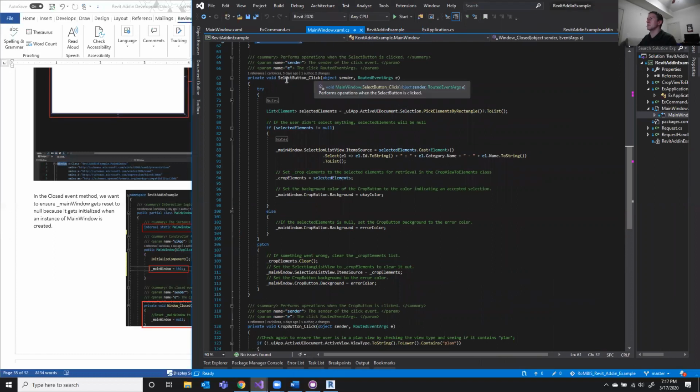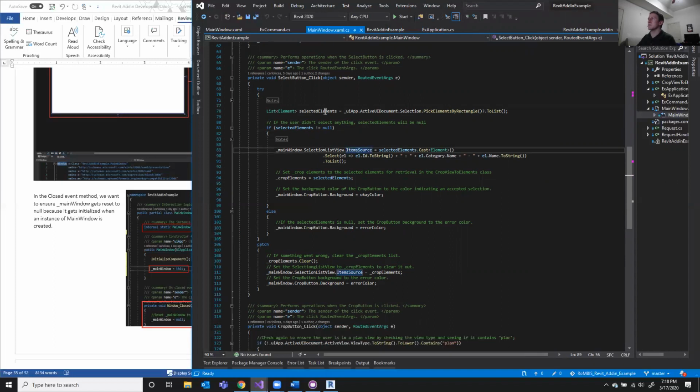what I am going to do is whenever somebody clicks that button, I will invoke from the Revit API the pick elements by rectangle. And that's going to give me a list of elements that somebody has selected. Now, somebody could cancel that command and the list of selected elements may be empty or null. So I'm handling that with an if condition here. So if not null, then I want to take those items that they collected and display them in my UI.